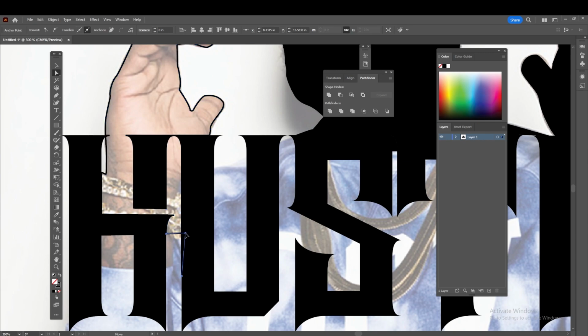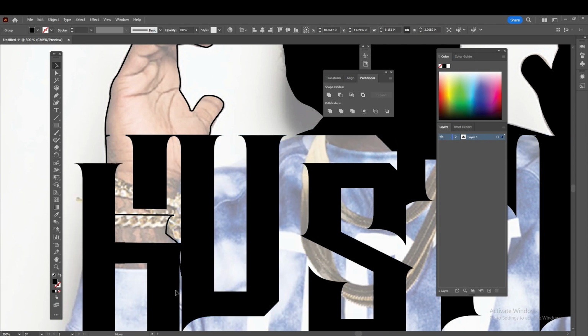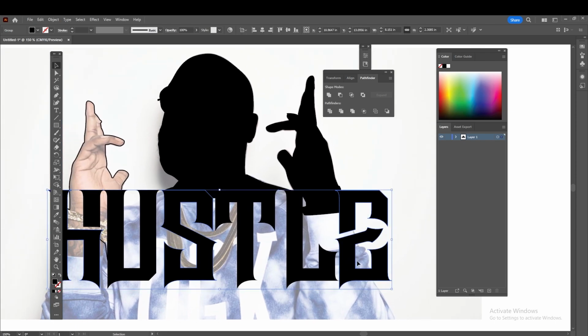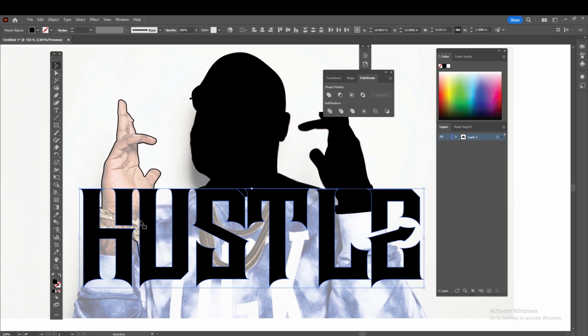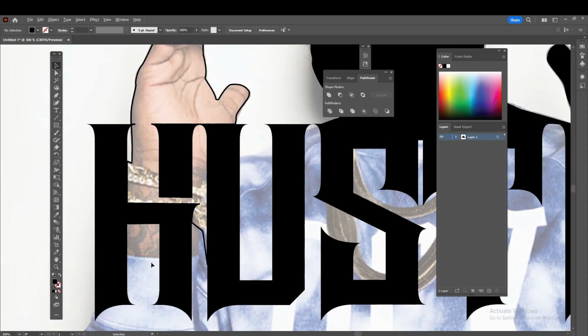And I can kind of move this stuff around, right? Matter of fact, grab your, select all your hustle. So select your E, make sure the L is selected, make sure the T is selected, make sure the U is selected, and the other part of the H at the top is selected by pressing Shift and clicking on them individually. Group that. Control G. All right. See, sometimes you have stuff. I'm showing you the raw, dirty side of designing because I never did this before, but I know I can do it.